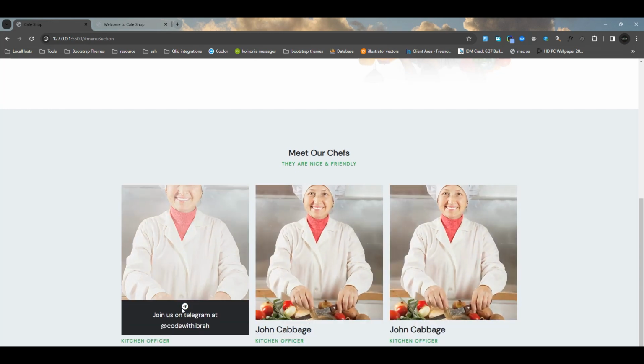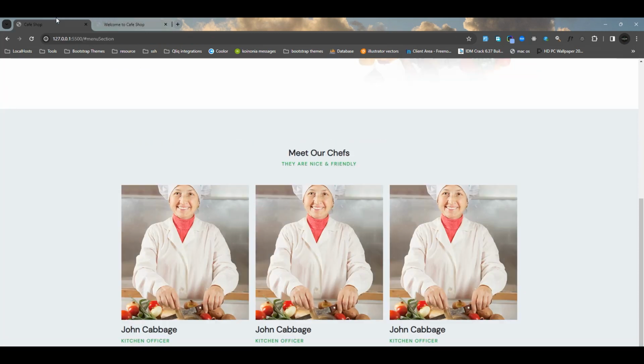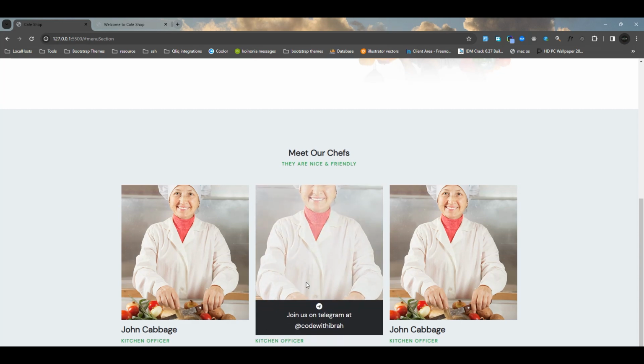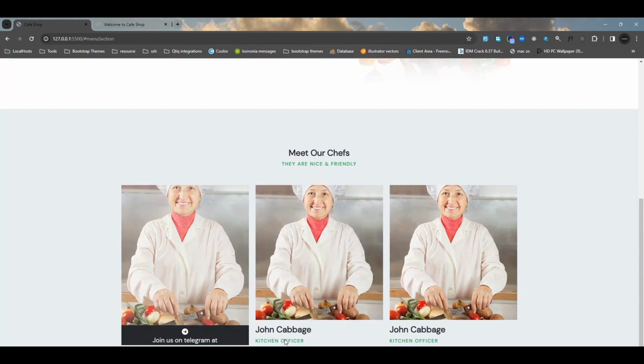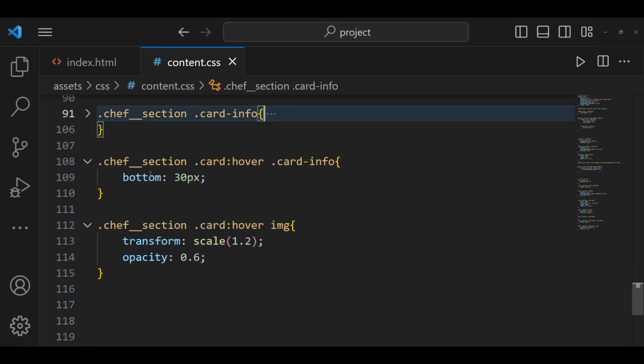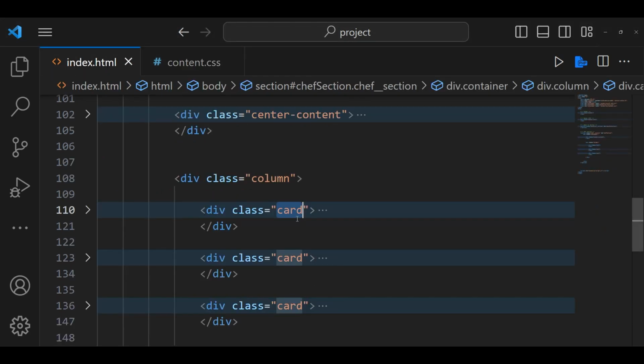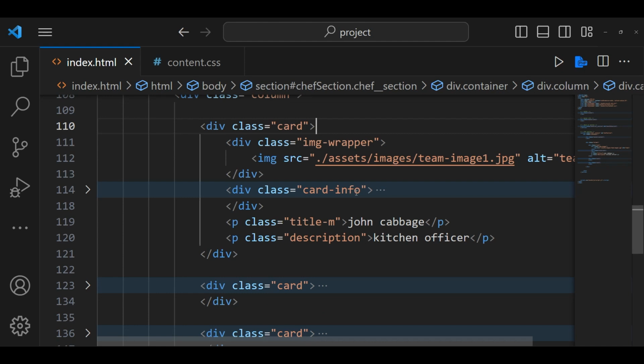And then of course you see this one has a green color. To do that is very simple. We have to come back to the CSS and apply some styles. Let me expand this one, and the card info.